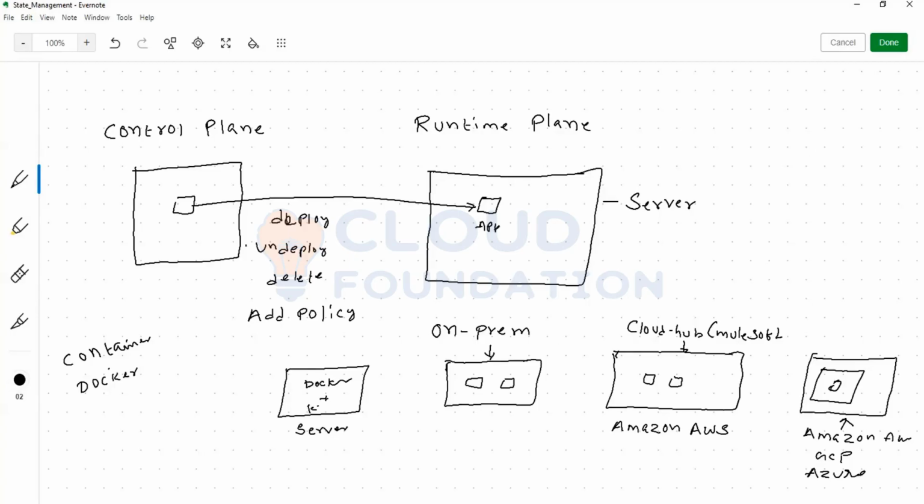Or if you want, you can deploy to Amazon also. That's customer managed. What I meant to say is, you can configure Mule runtime in the Docker Kubernetes infrastructure also.